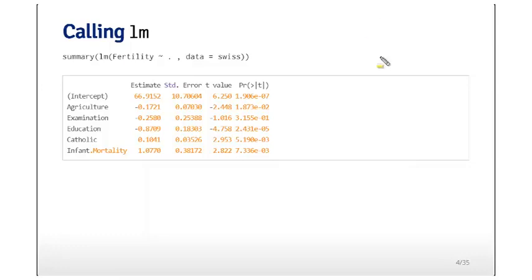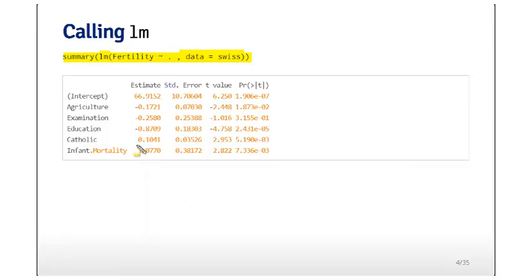The first thing we might think to do is use these variables to predict fertility. So why don't we consider a linear model with no interactions? If you do a tilde and then a period, that just includes all the variables in the data frame as predictors. And data = swiss just says look in the data frame swiss for everything. Then summary shows the output. It's usually preferable to assign your output to a variable and then do summary of that variable, but so it all fits on one line, I do it this way.